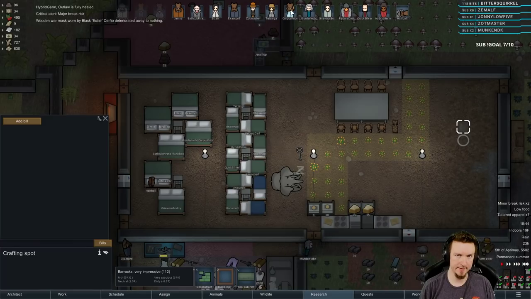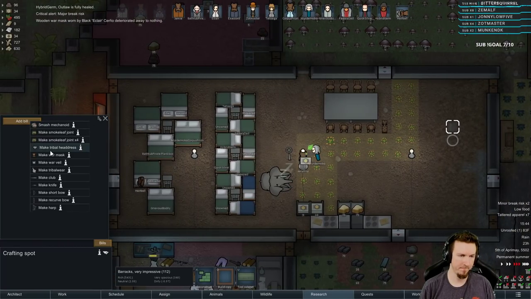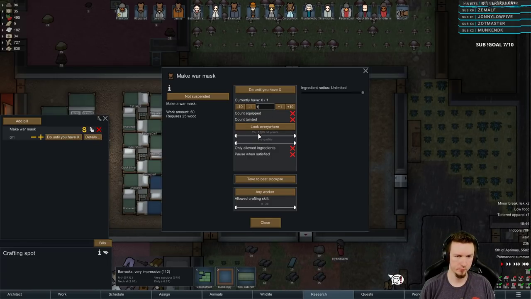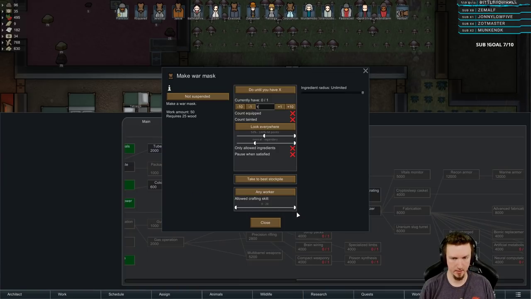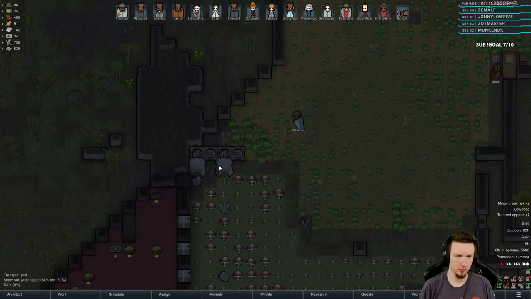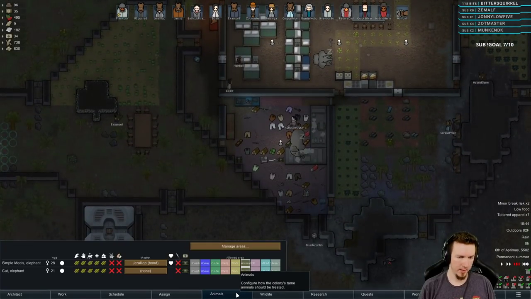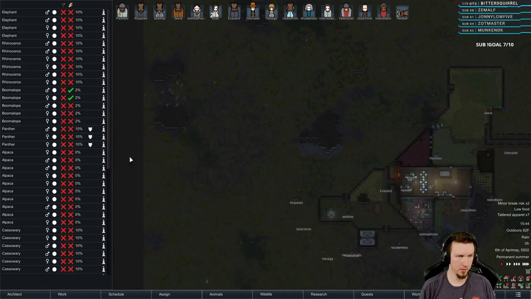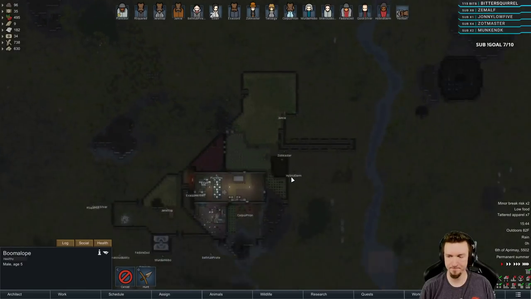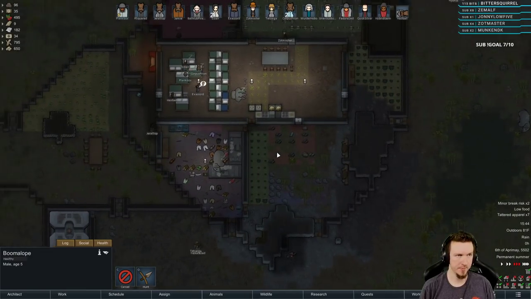I guess we should at least get them the war mask. I've been slacking on that. Right, we don't have any chemfuel anymore. Where are the boomalopes to tame? Of course they're up near the mech cluster. Just make our own, obviously.